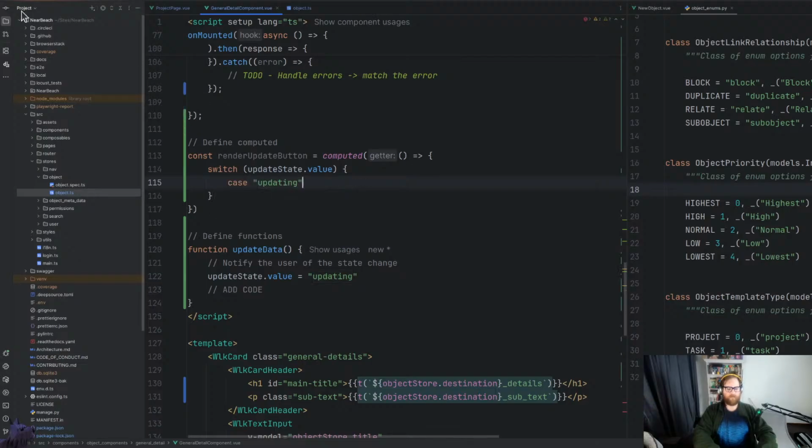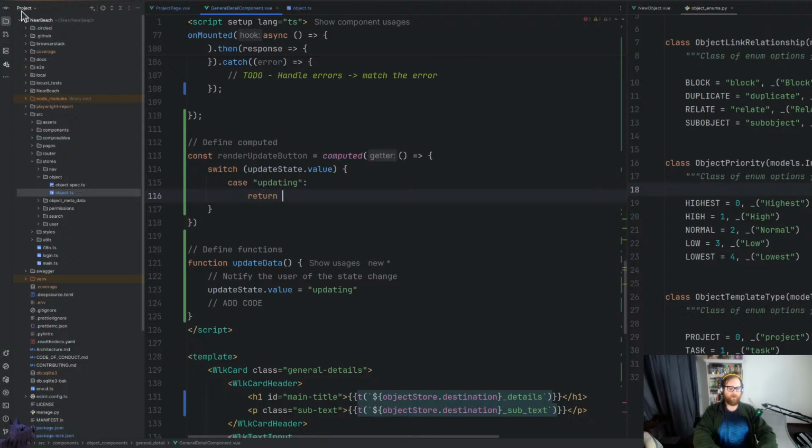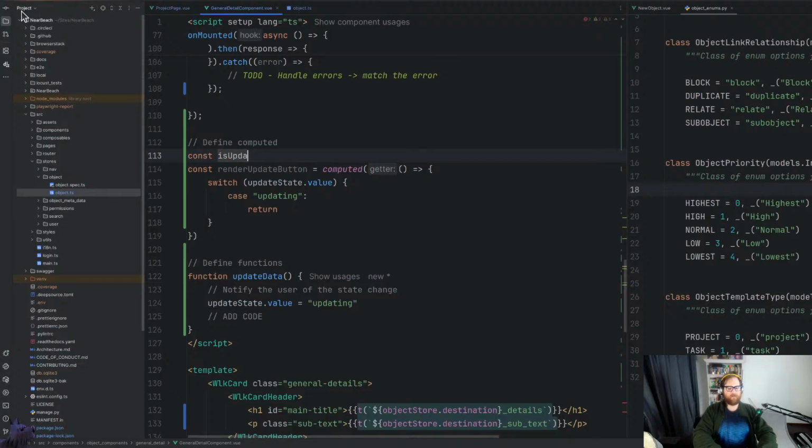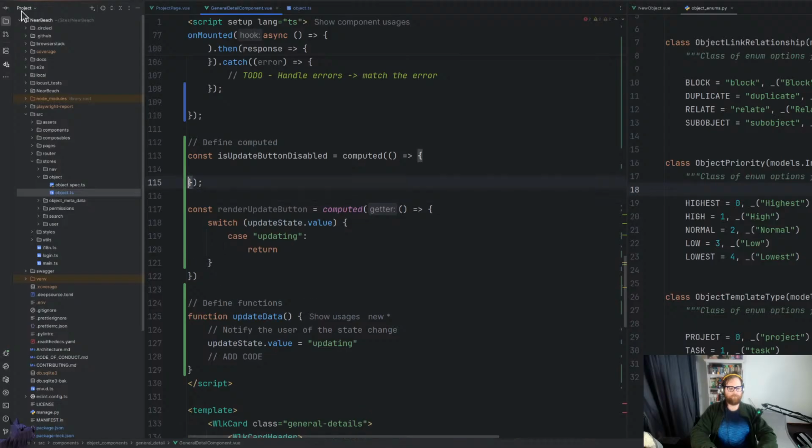Case is going to be updating, so that will be return. And we'll also have one const is update button disabled. Return update state dot value does not equal normal. All right, cool. So in every other state, the button is disabled.